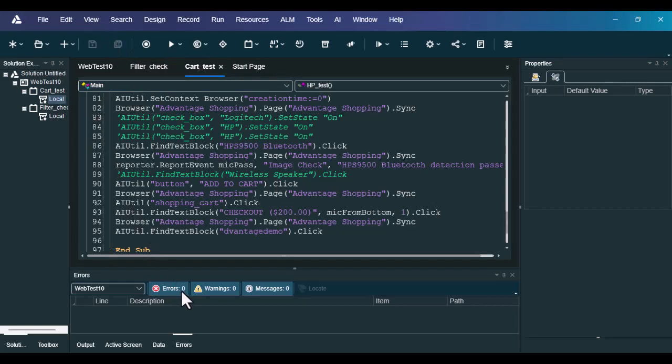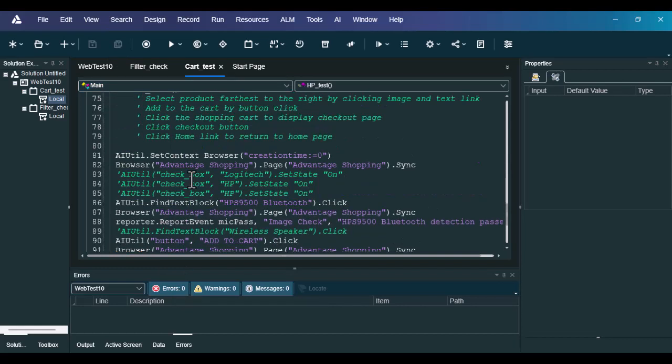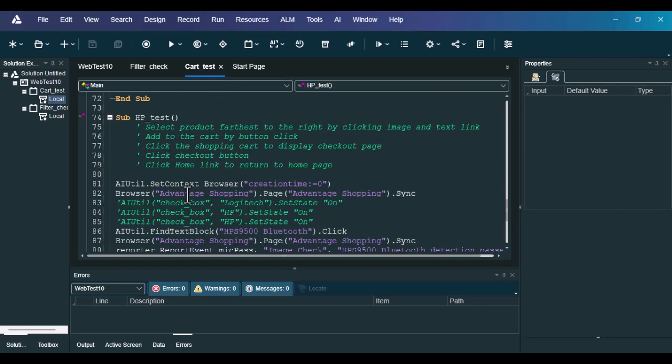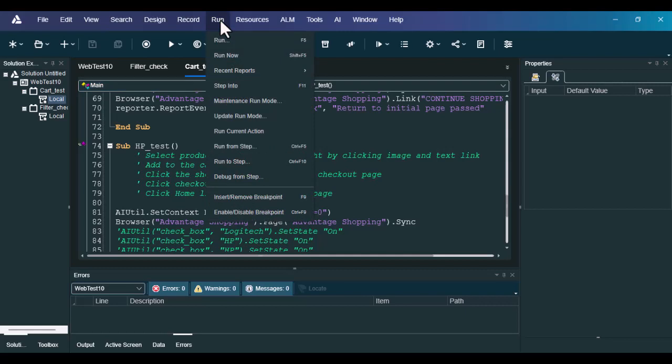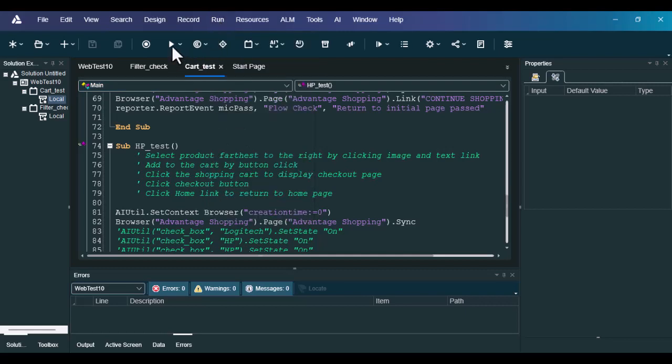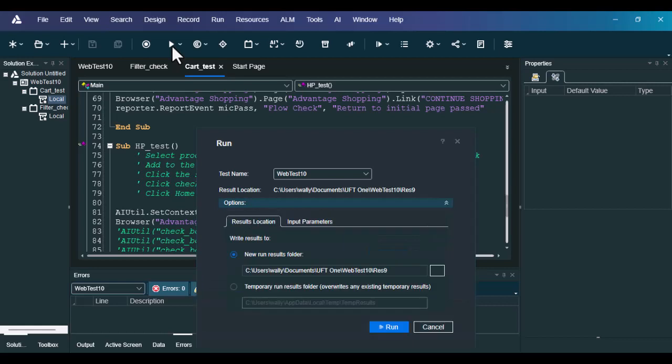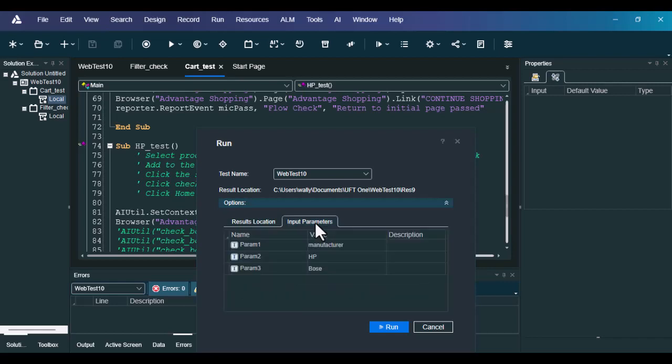And I check the error count, 0. So didn't make any mistakes there. And what we're saying now, in order to get it to go through this code, we need to, on the start, where we're wanting to run, let me just click this button, since we've been doing that. Now we see that input parameters tab. We need to switch over to that.